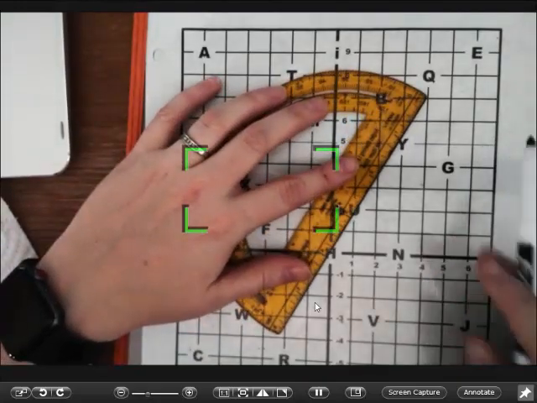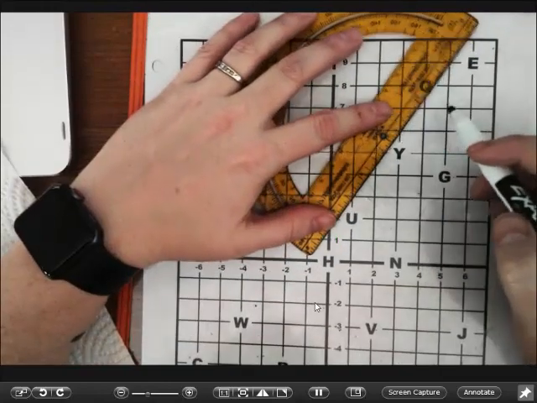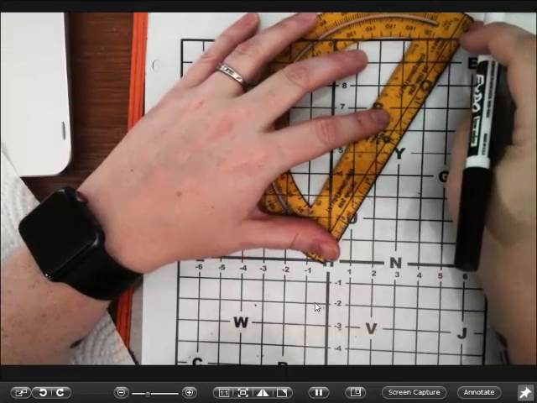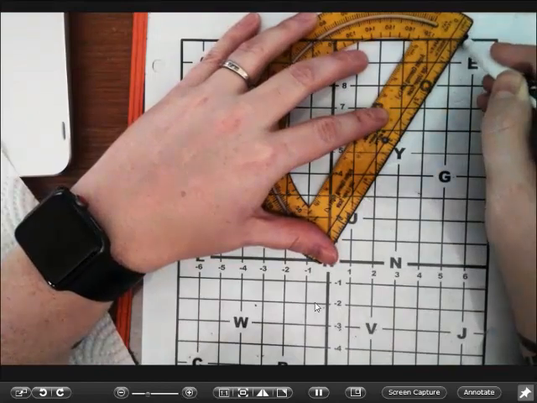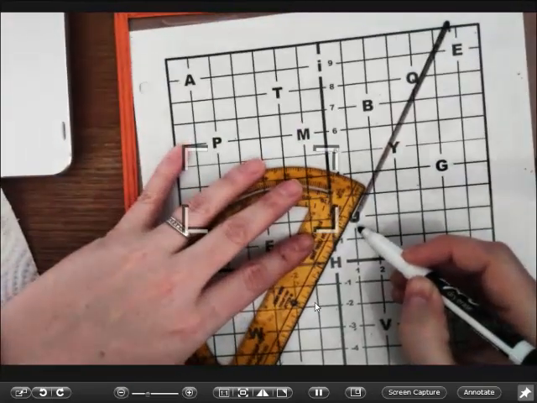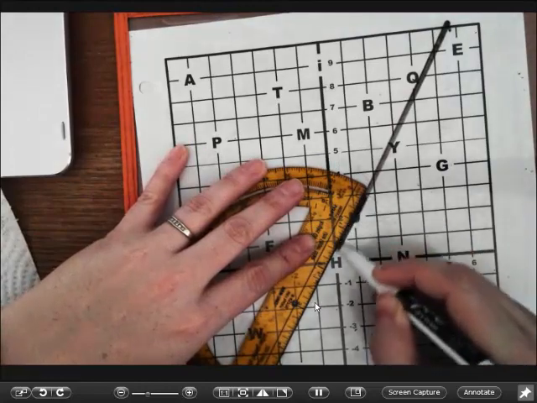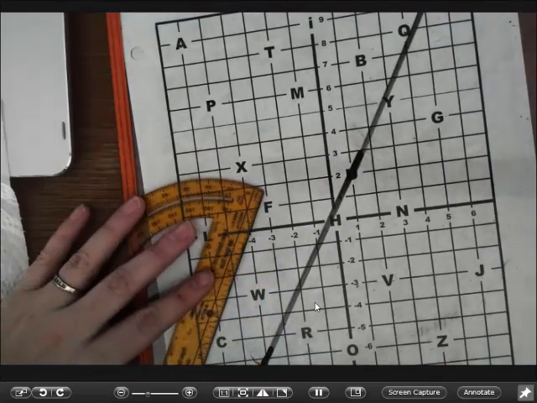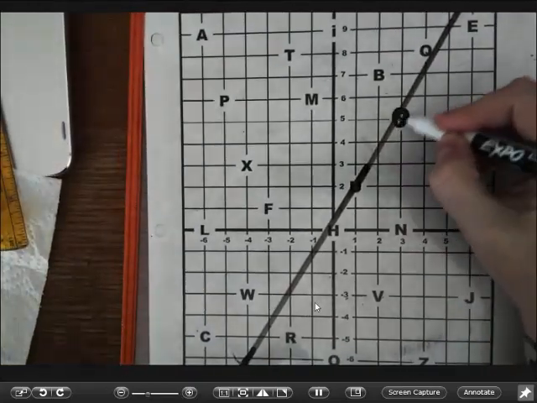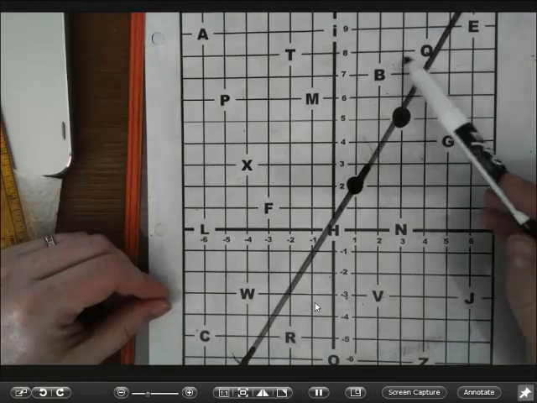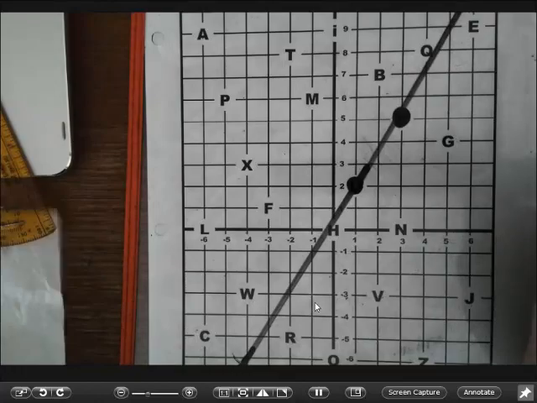U and Y. Whew, that one was difficult. I'm gonna redraw my line. Mine's all messed up.